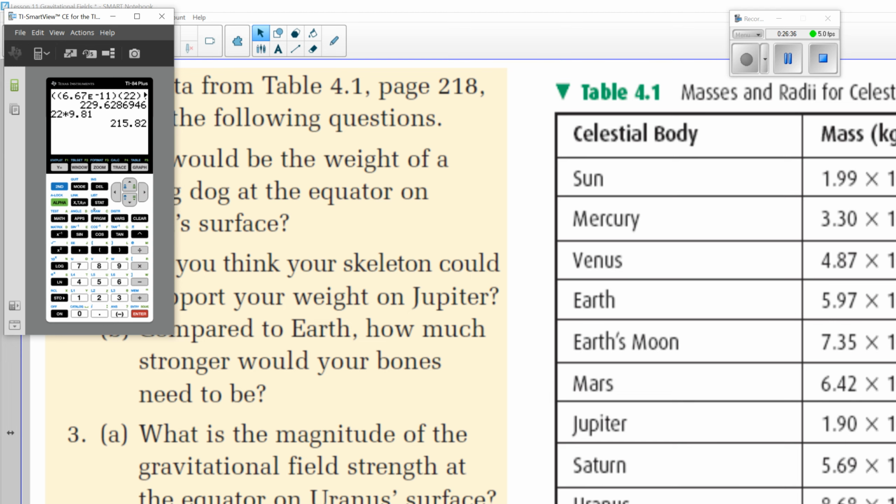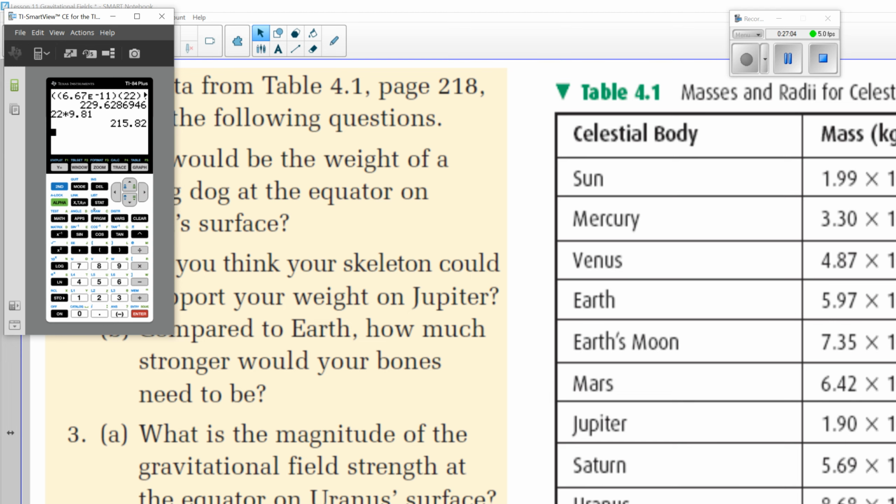In fact, it's so light that it would float if you had a bathtub big enough to put it in. So Saturn, even though it's very, very large, is not very heavy for that size. That's why you wouldn't be crushed on Saturn, because for its mass it's also quite large. Whereas for Jupiter, you would have a problem.